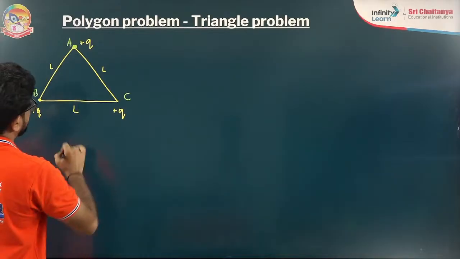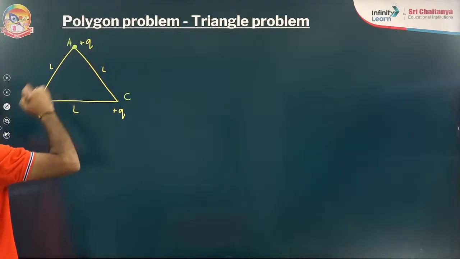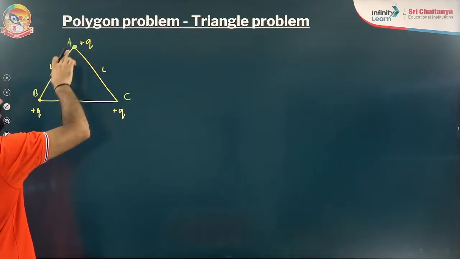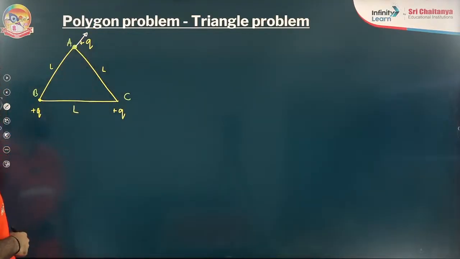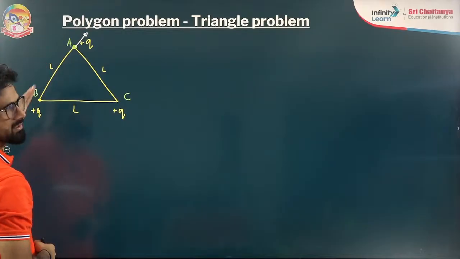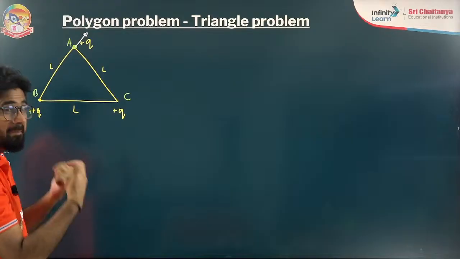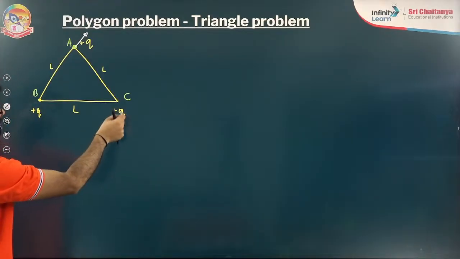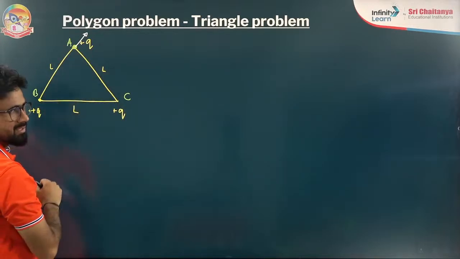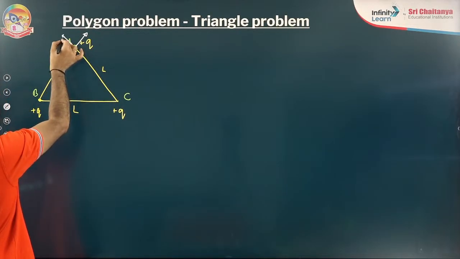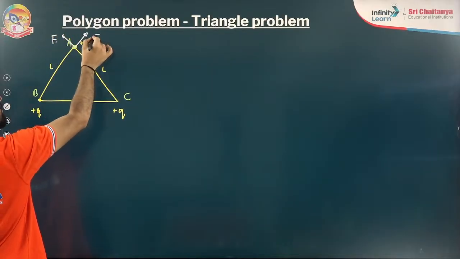Try to understand it. The very first thing, B and A are 2 point charges. Due to B, the force on A would be radially outward. Why outward? Because they are repelling each other. Why repelling? They are like charges. Like charges repel each other. Similarly, if you see these 2 charges, C and A, they are also repelling each other. That means the force on A again is radially outward. That is also force F.